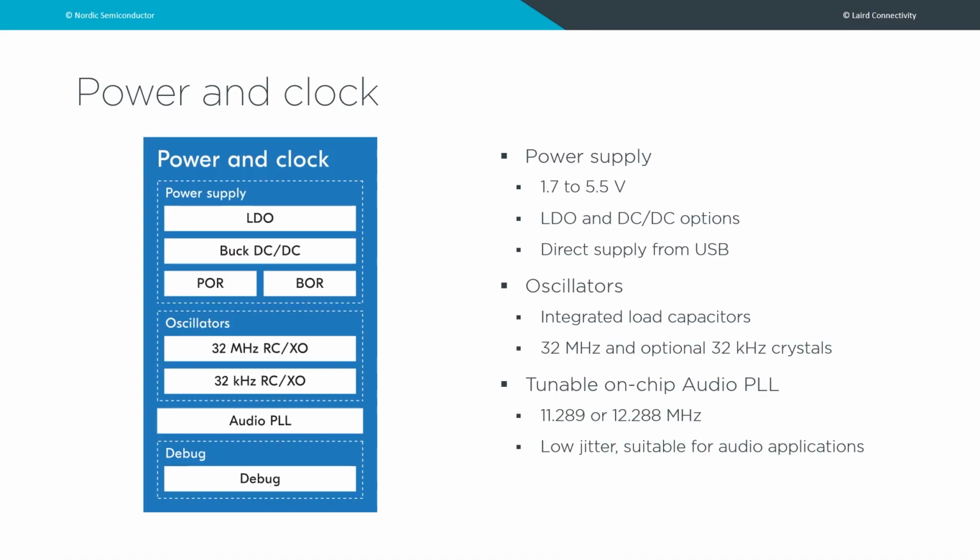Moving on to the power and clock. Like I said previously, we have a 1.7 to 5.5 volt supply that can be done via LDO or DC-DC, where DC-DC is the more power efficient option. You also have direct supply from USB.